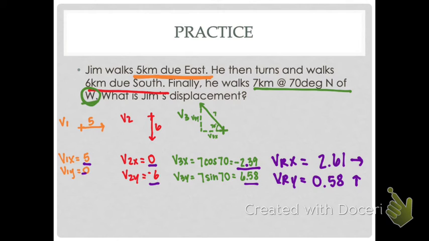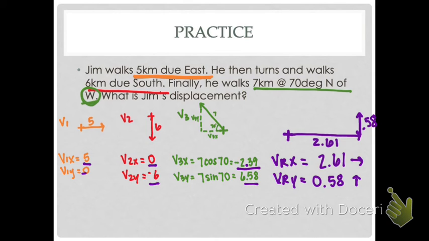Okay, so I've finished my x components and my y components just by adding my components across. Now I'm going to build a new triangle. Like I said, I like to start with the x. It makes no difference the order in which you add them, but I'm going to go 2.61. And then I'm going to go 0.58. Right? And I want to try to draw that kind of to scale, right? Not that we're having to get out a ruler or anything, but we want to think about if this vector is 2.5, then this needs to be approximately 1/5 of that length, right? Just being able to think through that scale, okay?